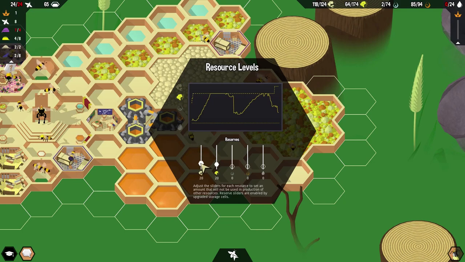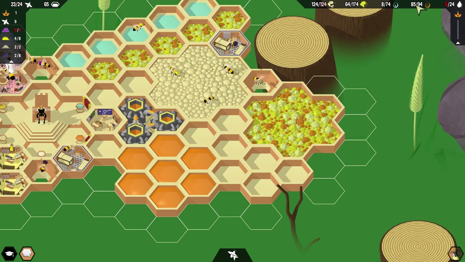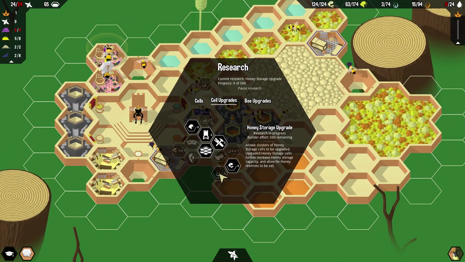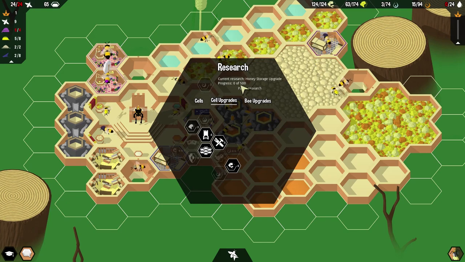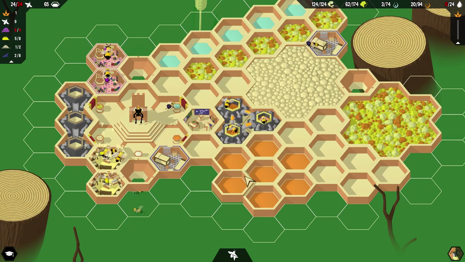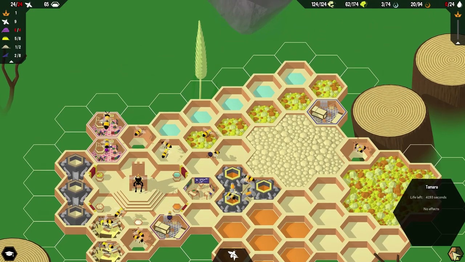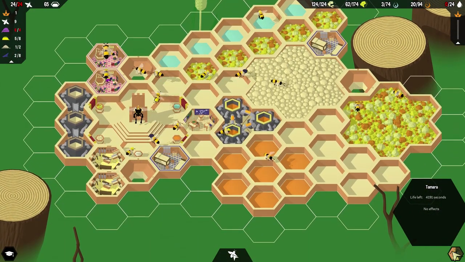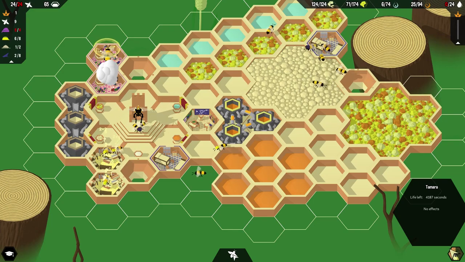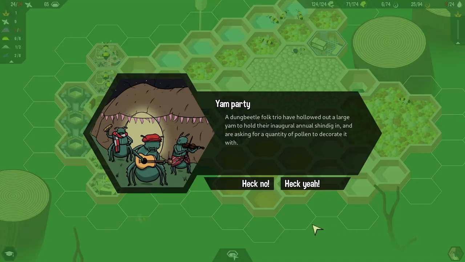Annoyingly, I want that to be 20. There we go. Marvellous. Right, we're on 20. Yay. And we've got sufficient honey now, so we should be able to go into here and say, okay, I'd like to get the honey upgrade. That's 500 points of research progress. That's going to be going for a heck of a long time. I mean, Tamara's running out of life there. She's not quite at half-life yet, but she's getting there. We need that to hurry up a little bit.